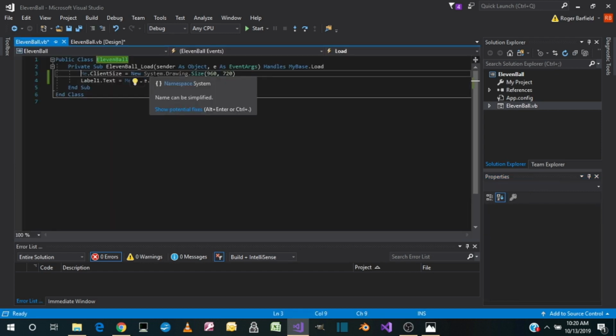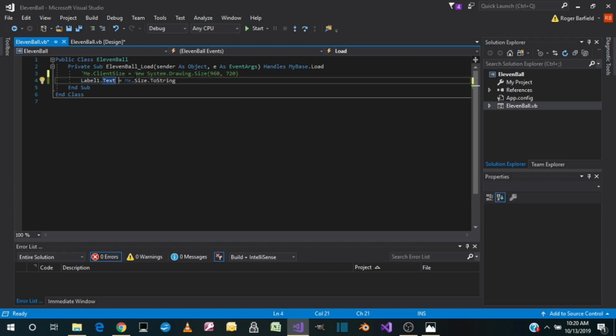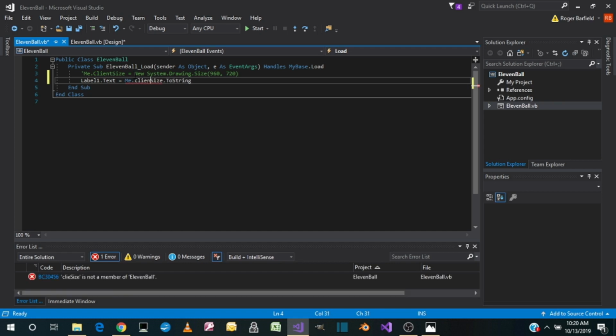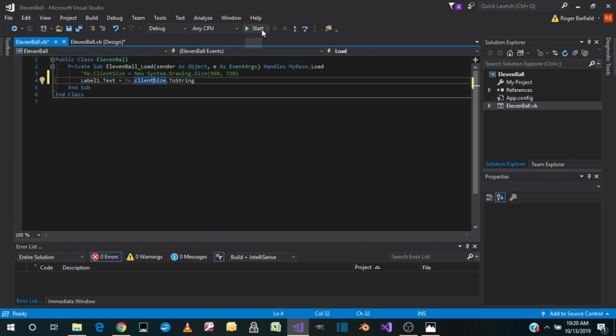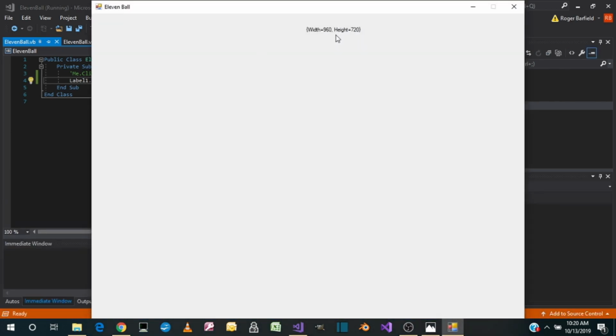And we can make sure we can take this off, and let's just make sure that we did get it. Run it. And there we go, 960 by 720.